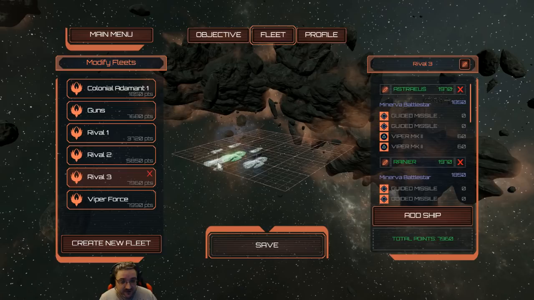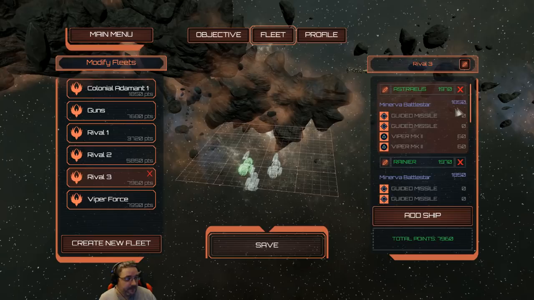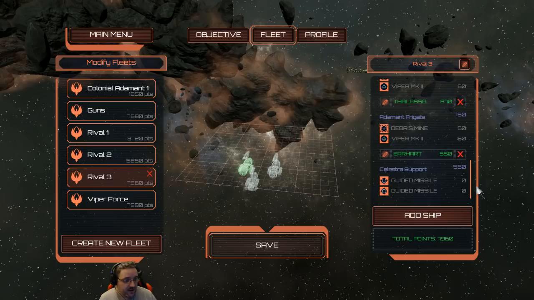We do have an Artemis. We have two Minervas and two Adamants as well. Viper 2s on all the ships because Viper 1s suck. We do also have some extra stuff.